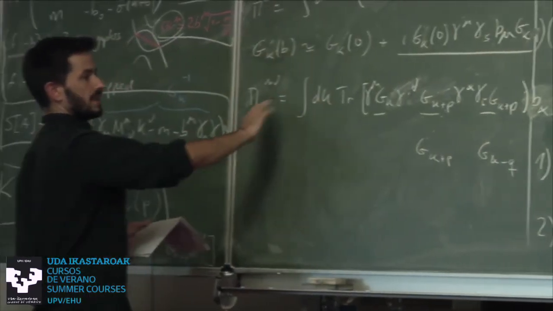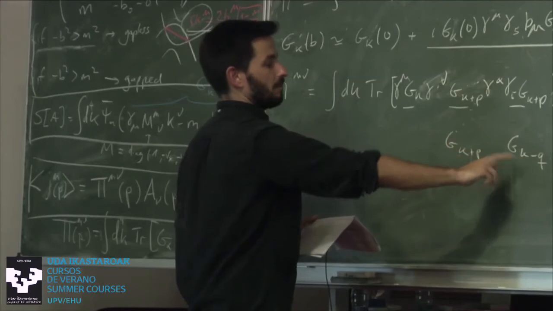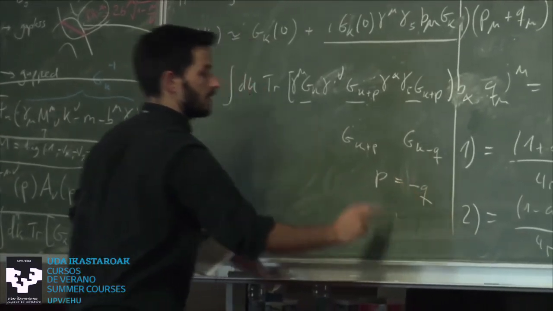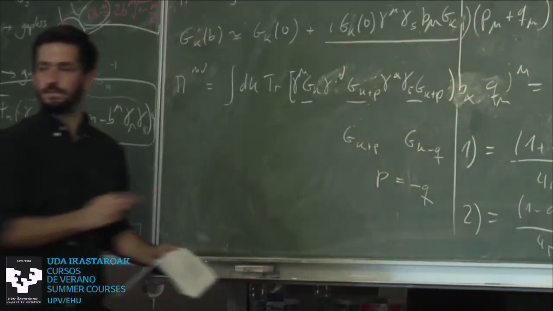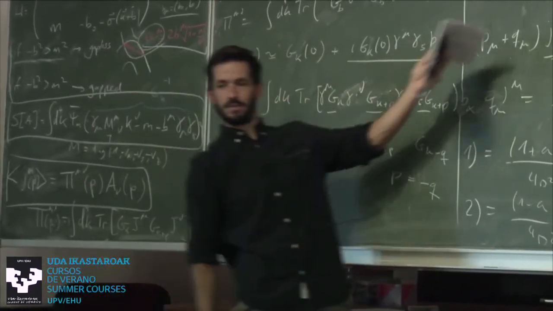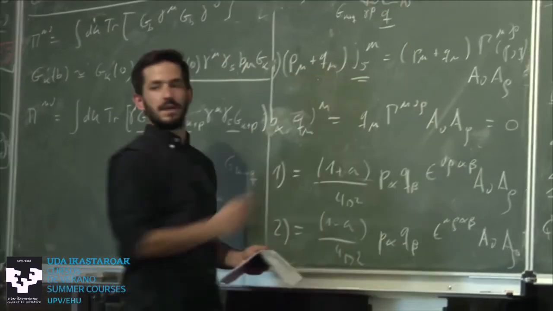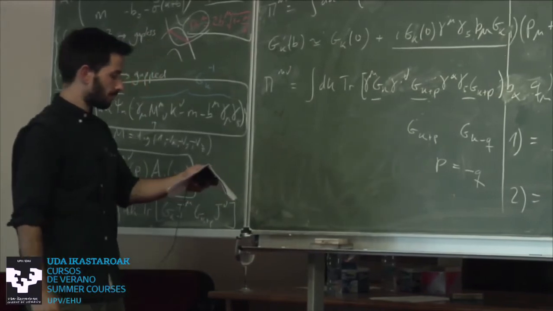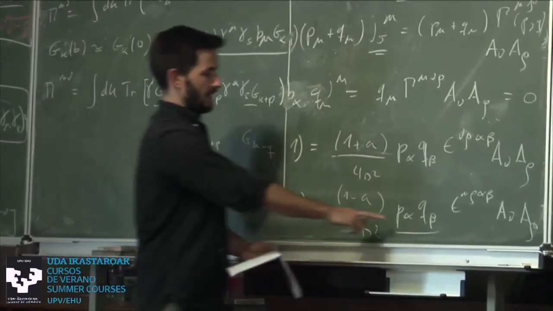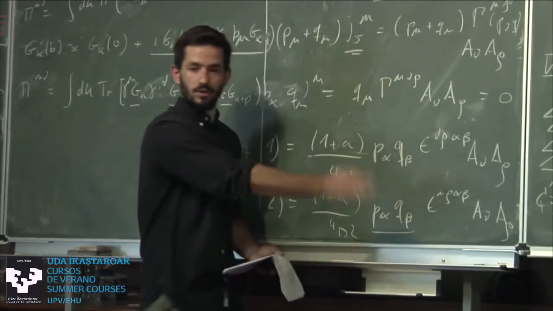So this expansion is telling me that the response of a vial is actually given by the anomaly with a particular kinematic, where if I choose P equal to minus Q, then in this diagram I recover this expression. Maybe that was completely confusing, but the point is that once I expand the polarization function to first order in B, this diagram appears in it, but with a particular kinematic, in particular P is minus Q. That's all I'm saying. But if P is minus Q in this equation, then this is symmetric, so it's P alpha times P beta, contracted with an anti-symmetric tensor, so it's 0.